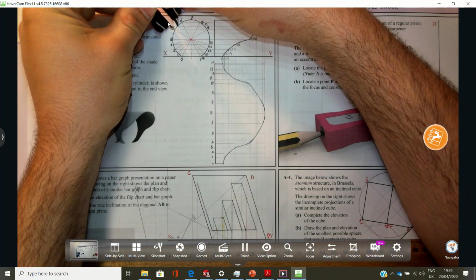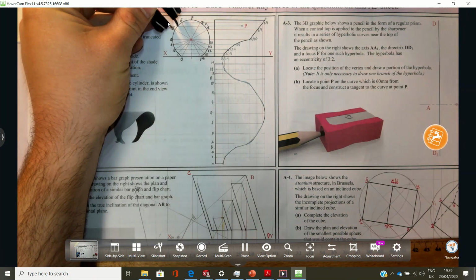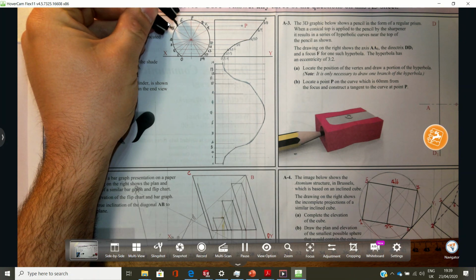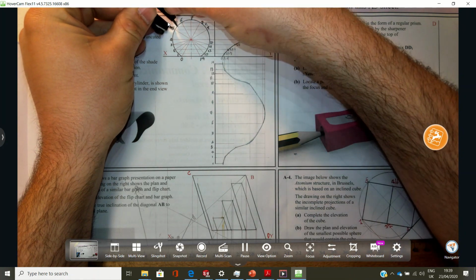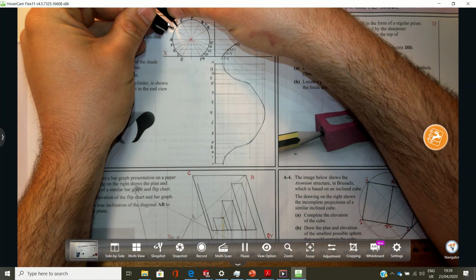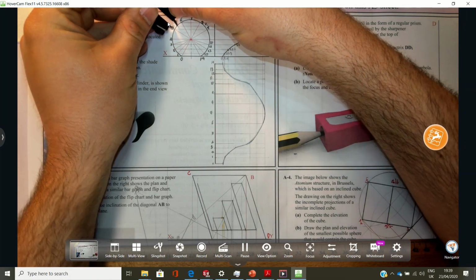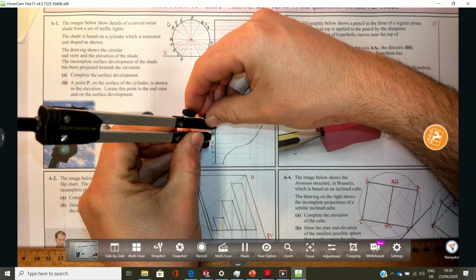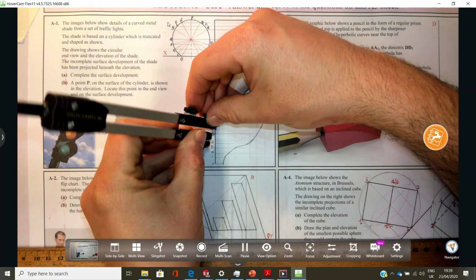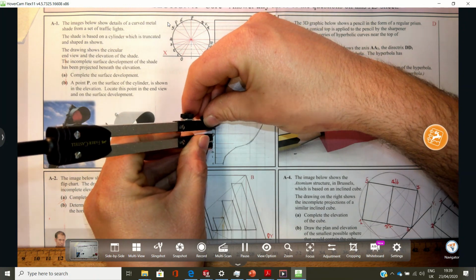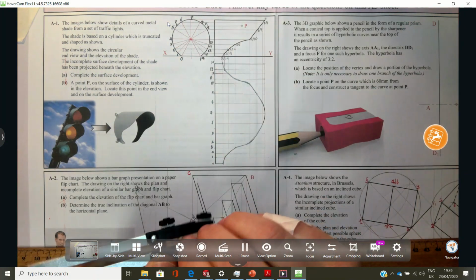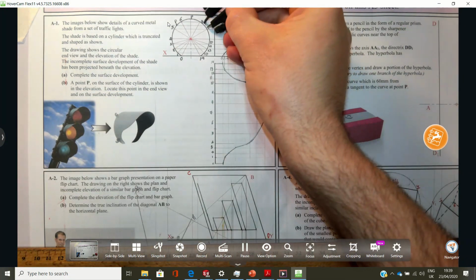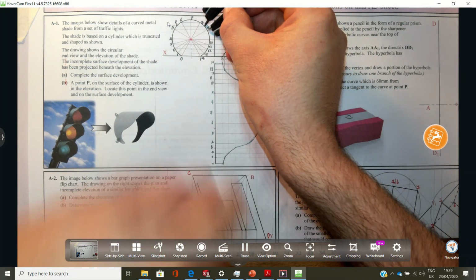So I need to take the distance between 5 and P, and now look, it goes in slow motion. 5 to P lies between elements 5 and 6 in the development. So I'm going to put it between 5 and 6 in the development. That's very important, that it's not between 5 and 4 or 6 and 7, which is a common mistake students make. And then I'm going to do the same on the other side for P1.